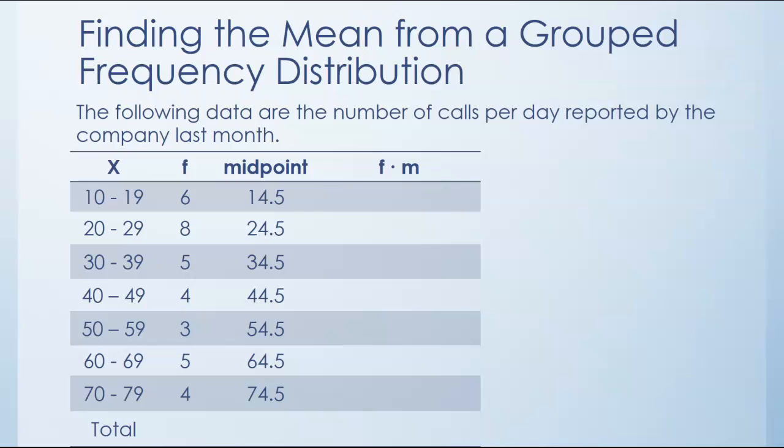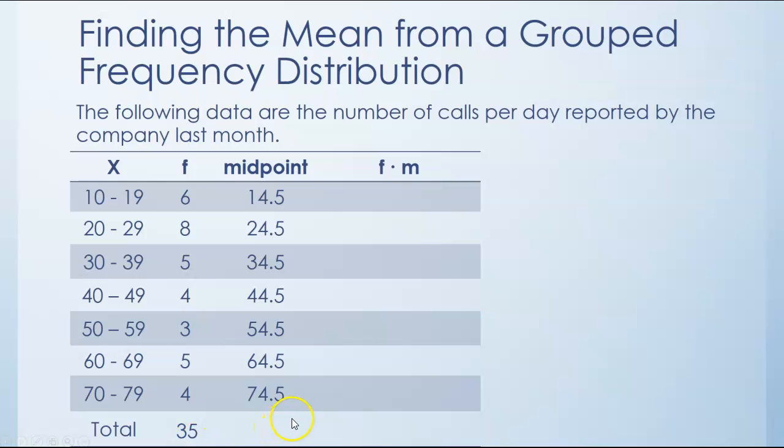Now, let's talk about a grouped frequency distribution. These are a little bit more work because we don't have an exact data point for every single frequency. We have a range of data points. So there are 2 things we've got to do. Again, we need to add up all of the frequencies so we know exactly how many data points we're talking about. So that's that frequency column here. And we add that up and we get that we're talking about 35 data points.